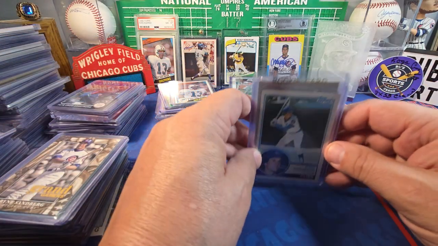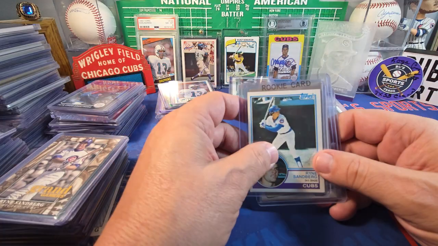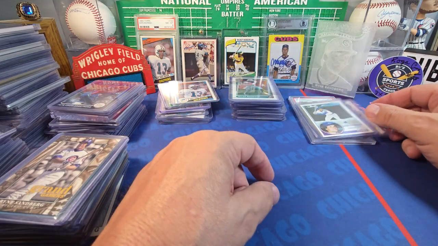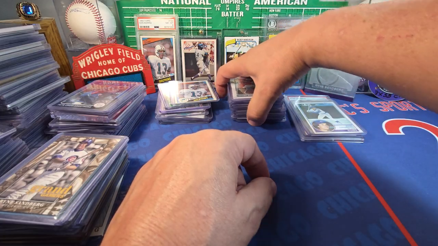But for the most part, I got my Cubs, my current players, and then those classic veterans like Sandberg, Marino, Bo Jackson that I collect. So that's a snapshot of my PC.